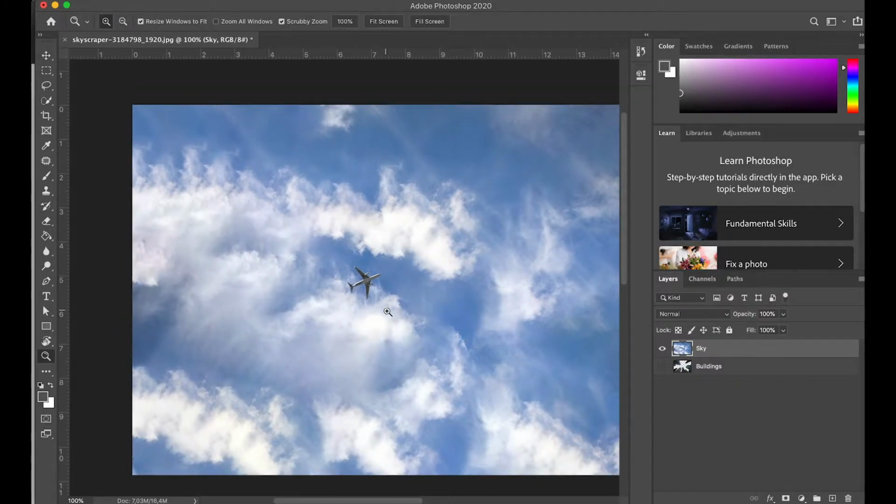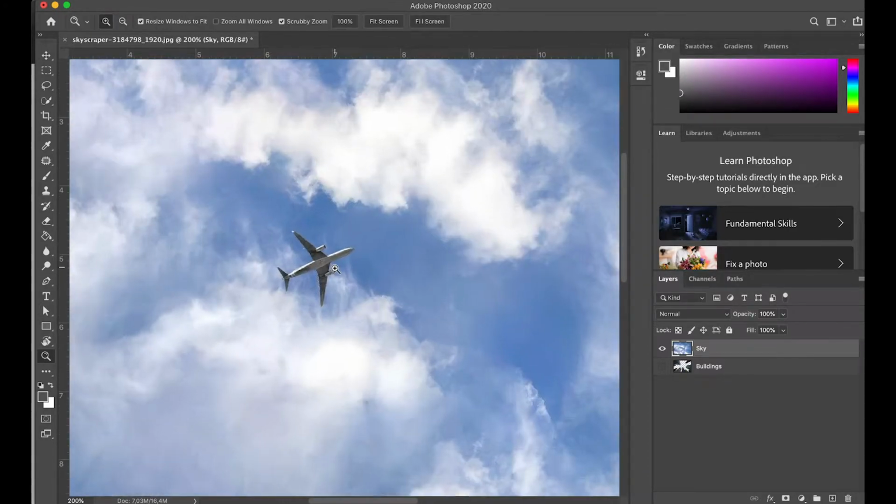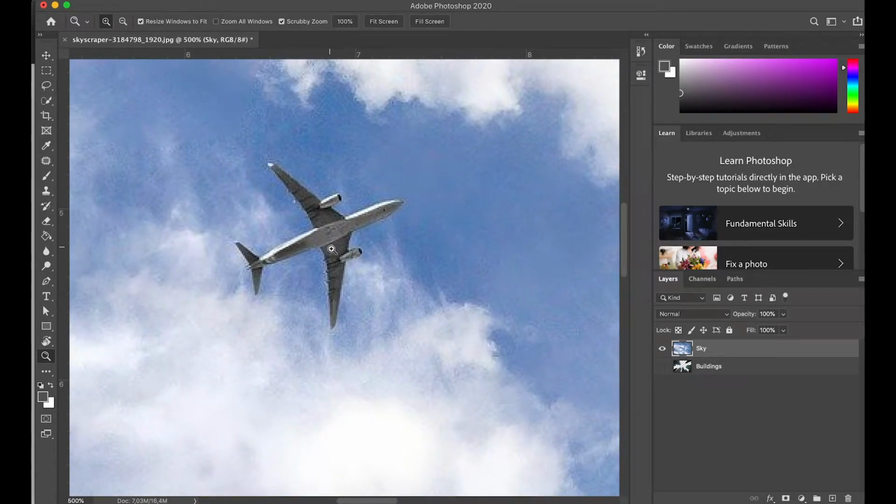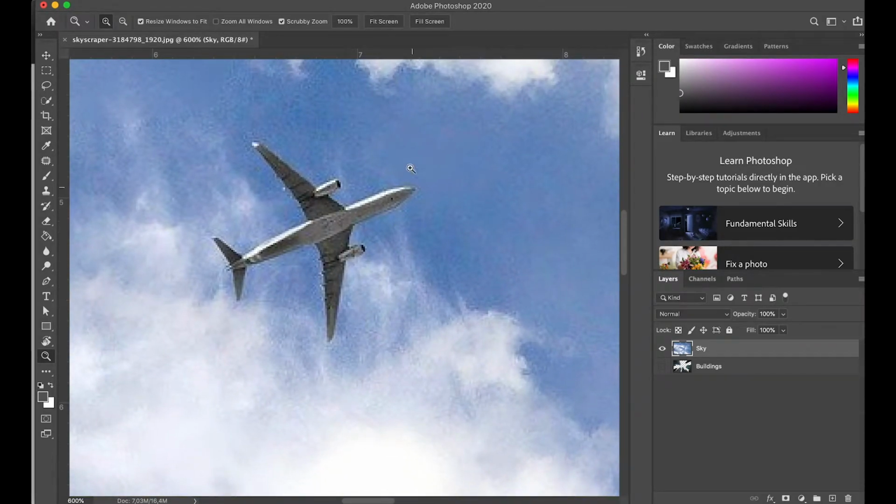So what I think I'm going to do is make the aeroplane into a new layer. I don't think quick selection is going to work for this, so I'm going to use the pen tool and draw around it, so I get some nice clean lines on the aeroplane. Then I'll make it into a new layer, and then I can animate it as well as the sky and the buildings. So let me just draw around this and I'll be back with you in a second.